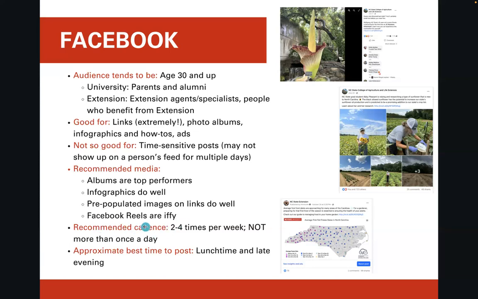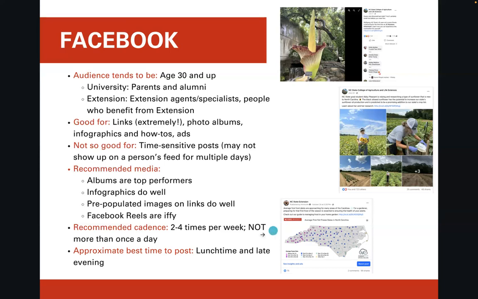This recommended cadence down here is purely a recommendation. Every account is different and every account's needs are different, but I would recommend posting about 2 to 4 times per week and making sure on Facebook not to post more than once a day. The Facebook algorithm downgrades your account if you post more than once a day. And also your followers might get inundated with your content and get bored or frustrated with seeing so much of you. So it's important to make sure not to post more than once a day unless there's a very, very important thing happening.